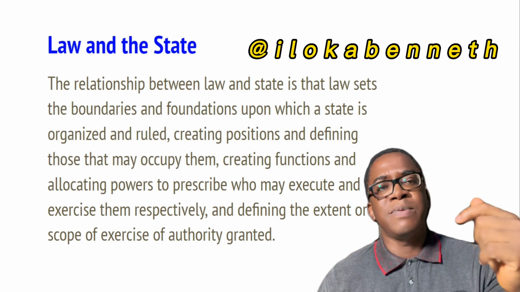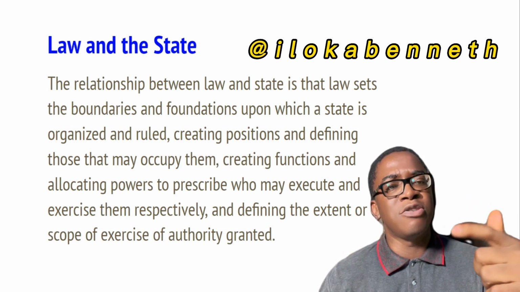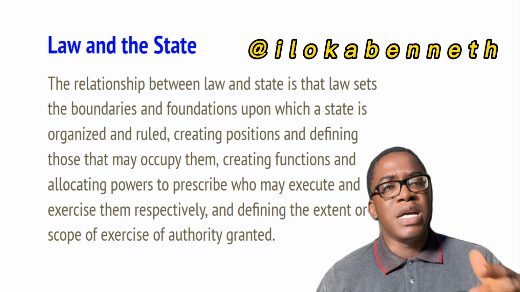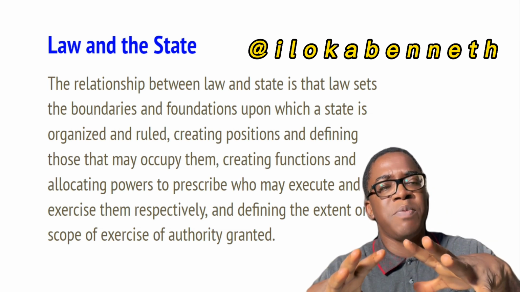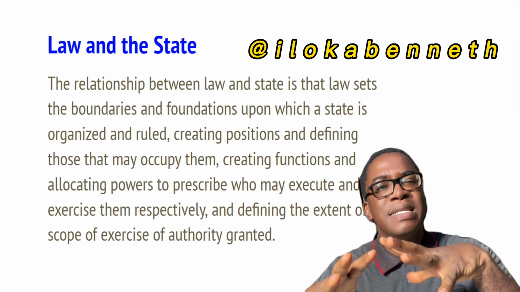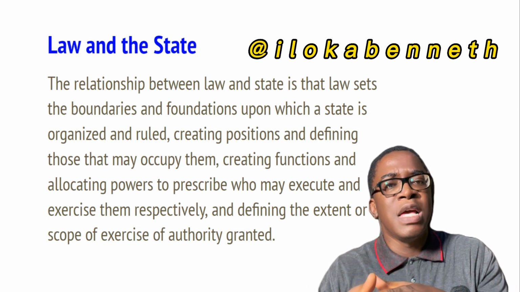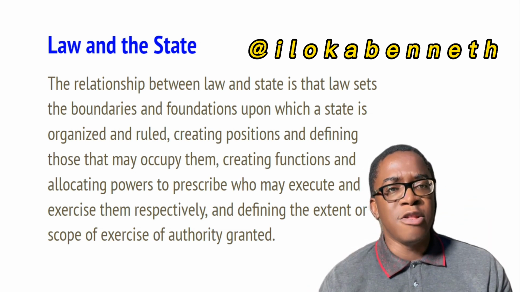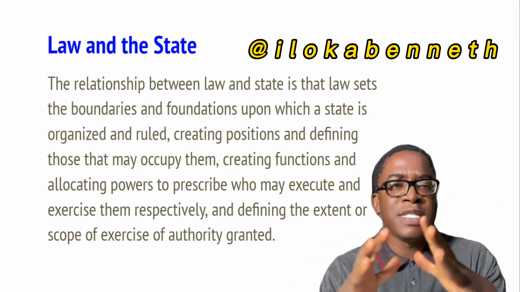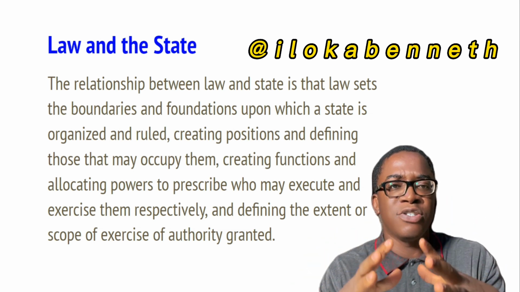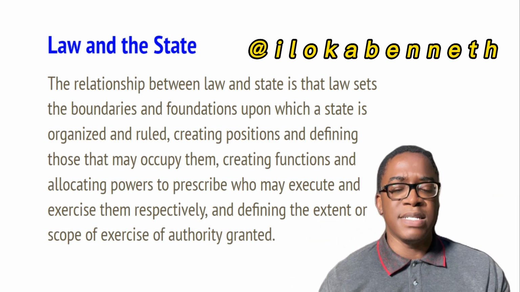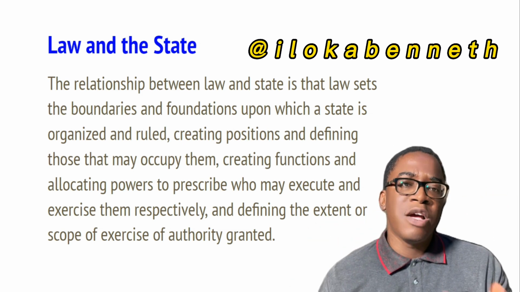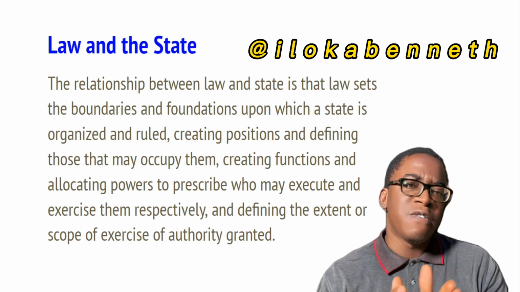Okay, so in the absence of law in the state, there could be chaos. There could be a kind of havoc, because people will tend to extend their overall ability to rule outside the provision of the law. So it is this law that regulates the affairs of the state and ensures overall coherence in all activities within the state. Okay, so now we walk into law and sovereignty.